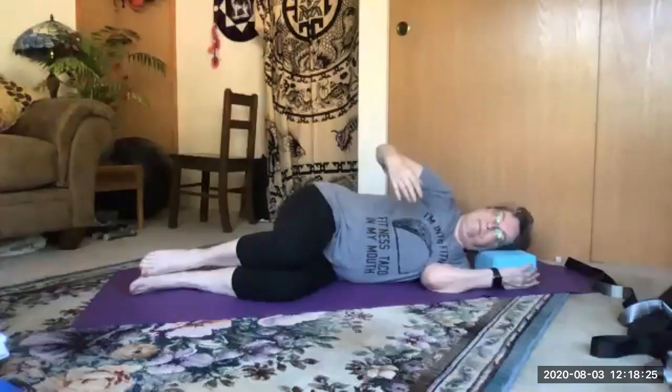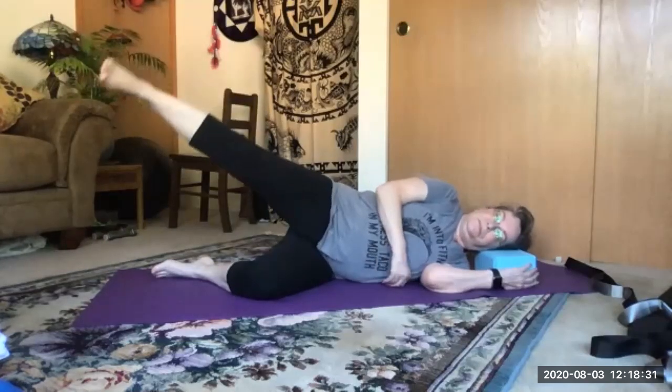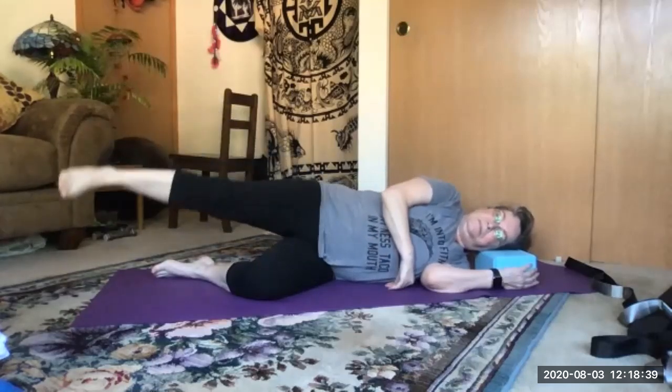And then finish that up. We've completed the 6 shoulder movements in the side lying sequence. Just extend your top leg, or you can extend both. And then lift and lower leg lifts. You can droop your foot, which will help activate the outside of the hip. Up you go.